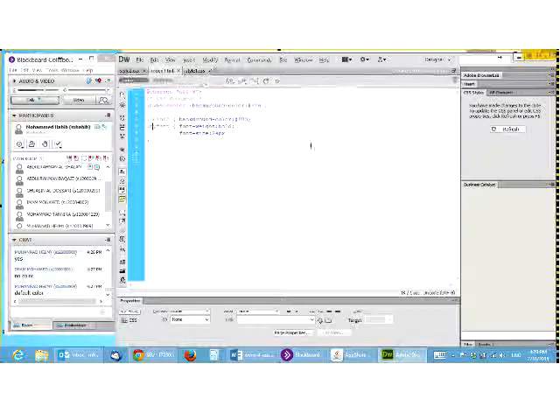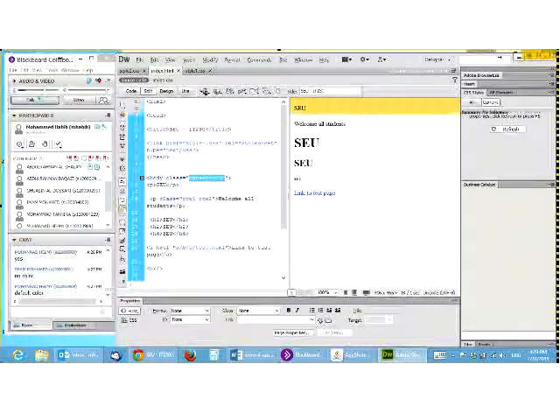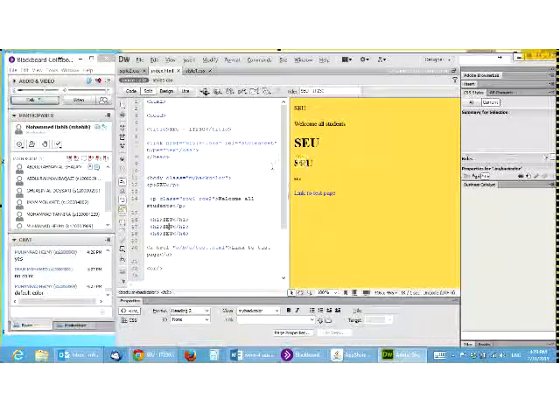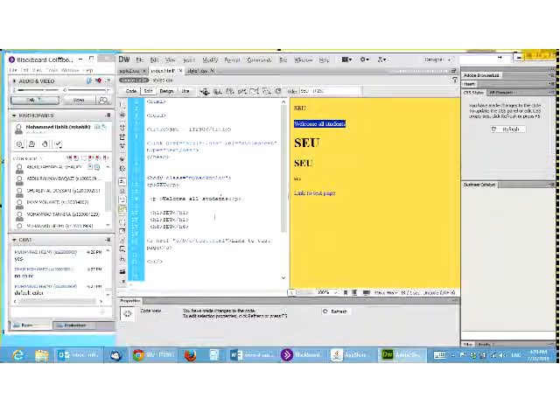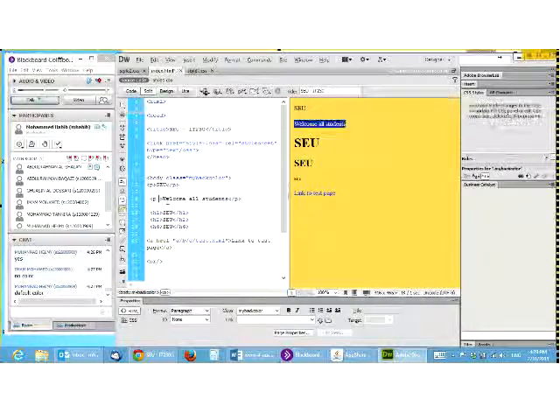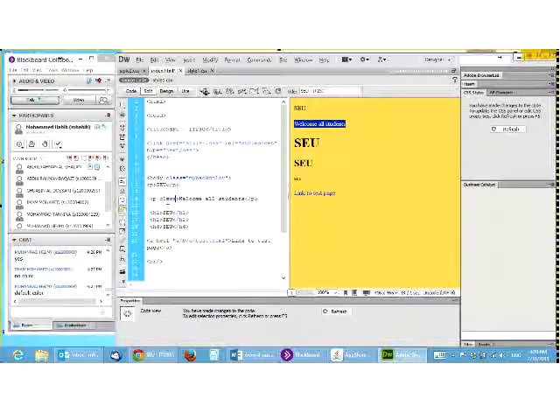If I go here to the word, let's say this word SEU, or welcome to all students, it's applied, as you see, in a paragraph tag. I just go inside these words and apply class, and type equals, double quotation. You see all the names of the styles you have in the file appear directly in Dreamweaver, so I'll say color 2 and just close it like that and save, and I'll go test the file.